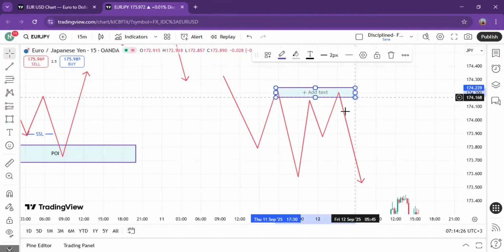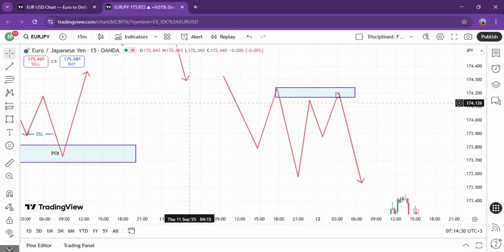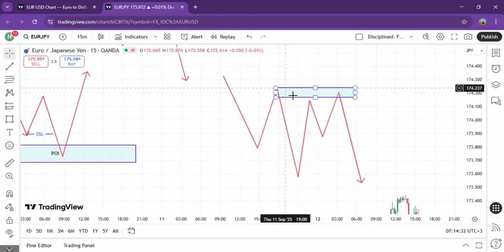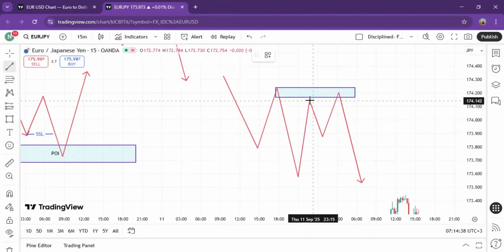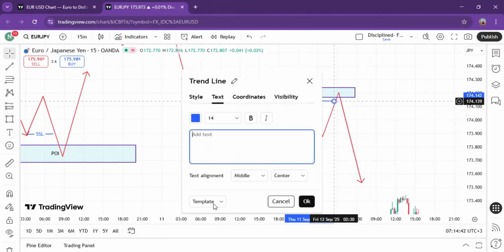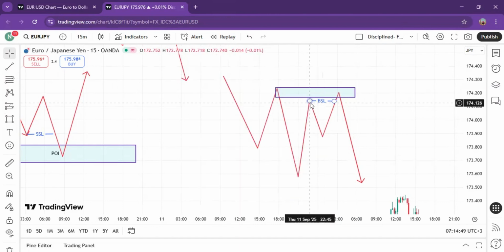So this is where we have our point of interest at that point. So this is the risk zone where we should be waiting for the market to come. Then we have our sellers setting their stop losses above this point. So you have your buy side liquidity at this point. So the stop losses of the early sellers are above here.